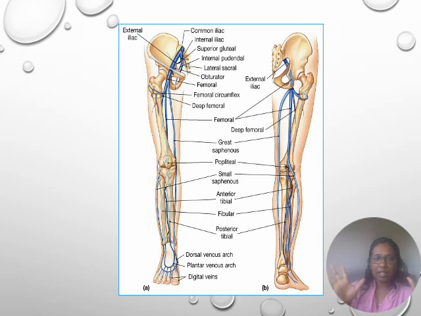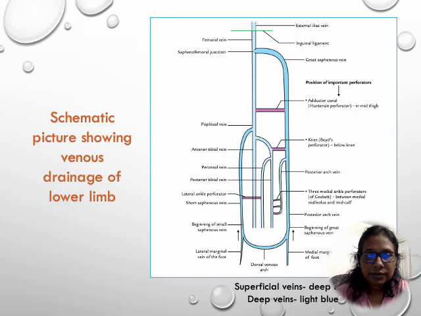So, the point is the entire venous blood from the superficial veins passes through the perforators into the deep veins. Now, the entire venous blood of the entire lower limb is being drained finally into the femoral vein, which in turn ends up in external iliac vein. This one is a schematic diagram showing the same thing which I have told before. One more point I would like to add is superficial veins, deep veins and the perforators all contain valves which are meant for unidirectional flow of blood towards the heart.